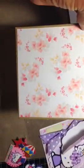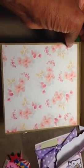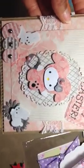And then she has a very pretty floral background as the mat on the inside. And it's on a corrugated card base. So I really love this card. This is another one that will not be going away to anybody. I'm going to keep this. This is mine, mine, mine. And I even like the little flatback pearl that's in the Easter basket. So cute. So cute.